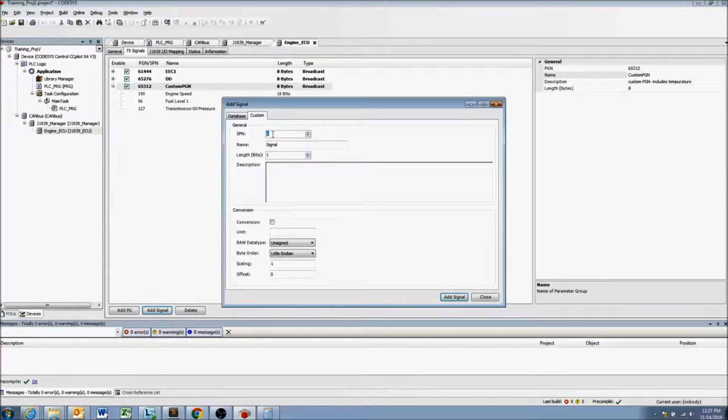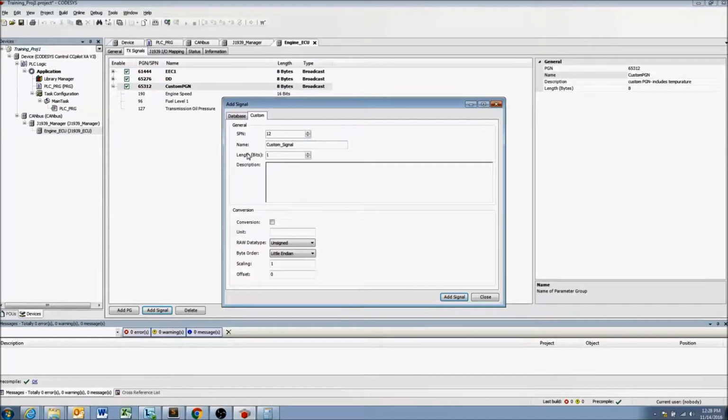It doesn't necessarily need a unique SPN, but it shouldn't be one that you're already receiving from another message. So in this case, we'll just call this custom signal.